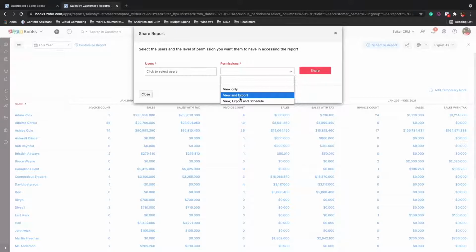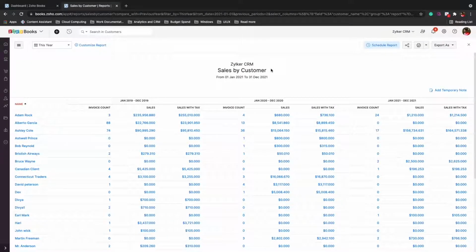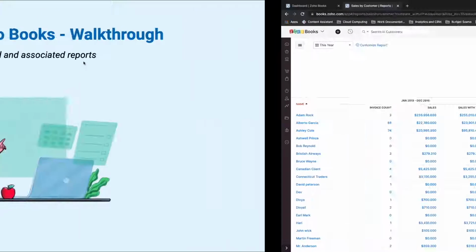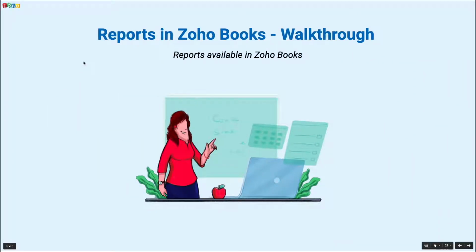Depending on this permission, the user will get the report, and he can keep an eye on this report as well. So this has been our small 5-10 minute demo on the report section. I've covered all the functions that you can do. Now it's your turn to play around with the product and figure out how each of these reports can contribute to your business's success. Now moving on, these are the reports that are available and what you can do in the report section.